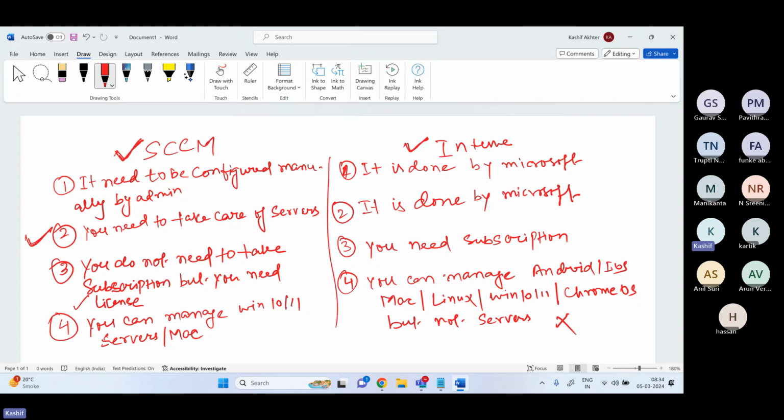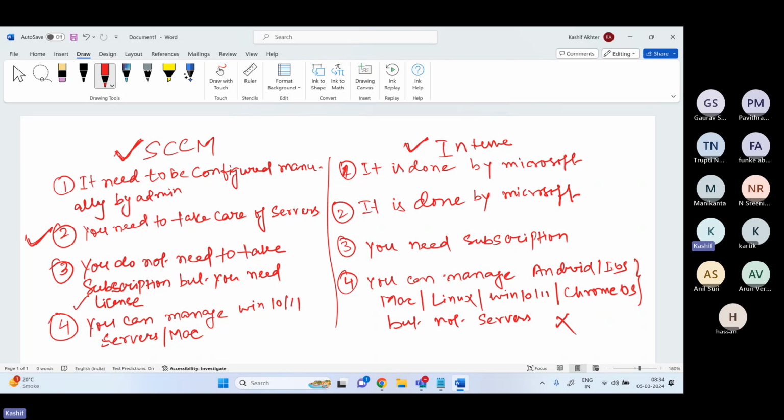In order to manage client machines, you need Intune. Because all these client machines are basically connected to the internet world. That's the reason Intune is managing devices on the internet.